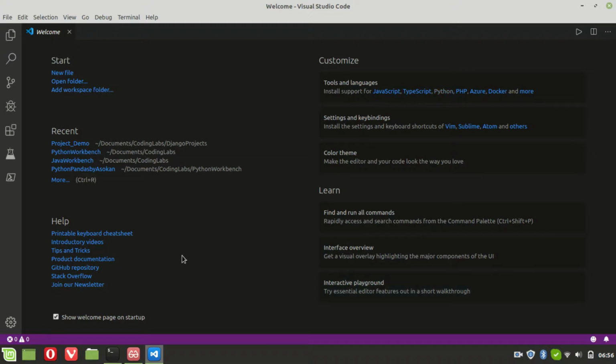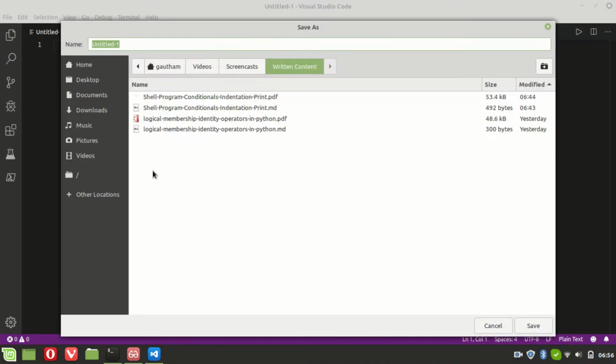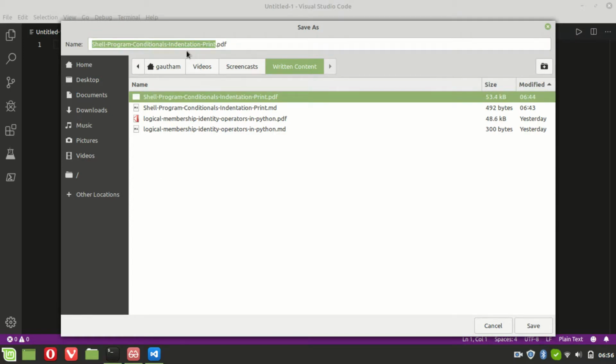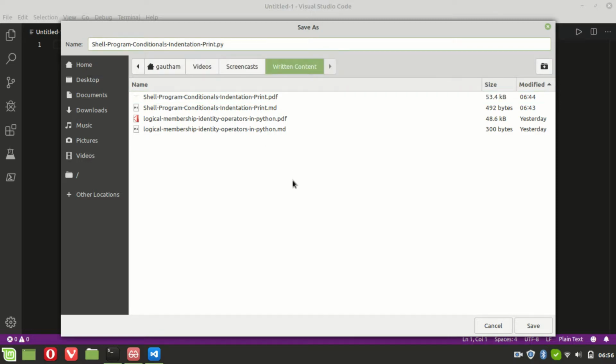After opening it, I press Ctrl N. The first thing I'll do is save this file in a desired folder, and the extension will be .py, because .py is the extension for your Python programs.